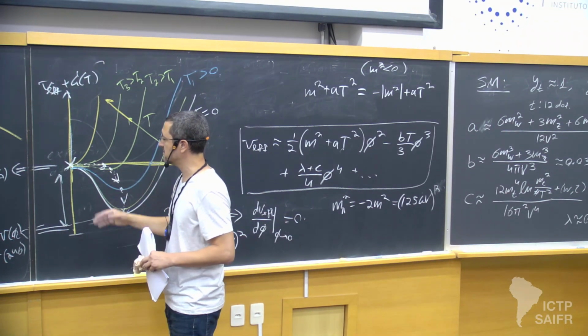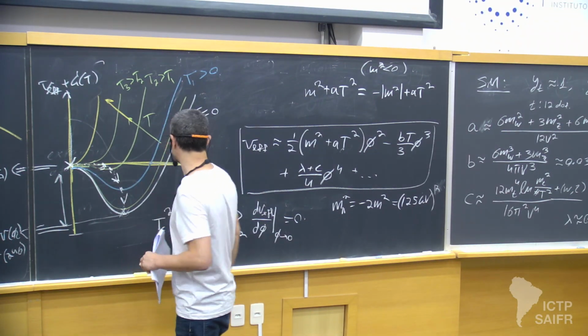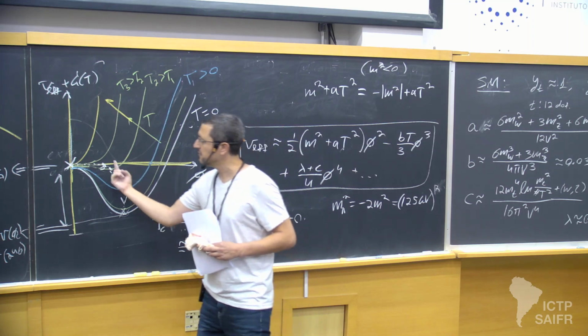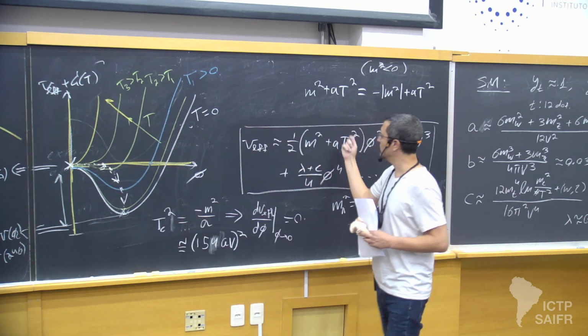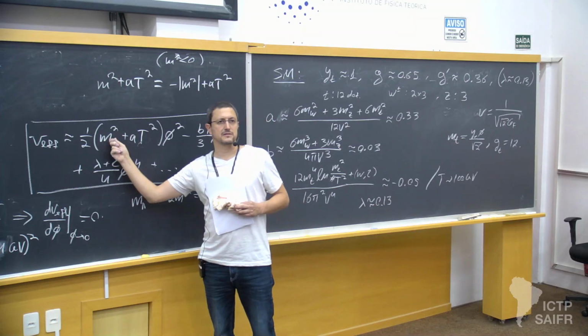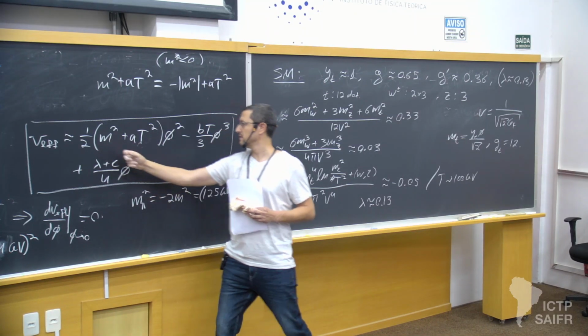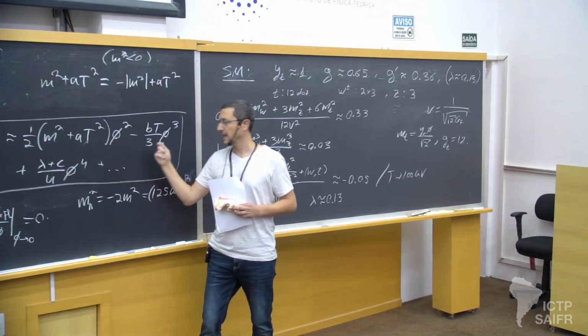If this transition is very smooth, let's ask what it is in the standard model, because when you look at the fine details here, you see when you get to TC, the quadratic part, by definition, vanishes. When the quadratic part vanishes, you want to be careful about the next terms.